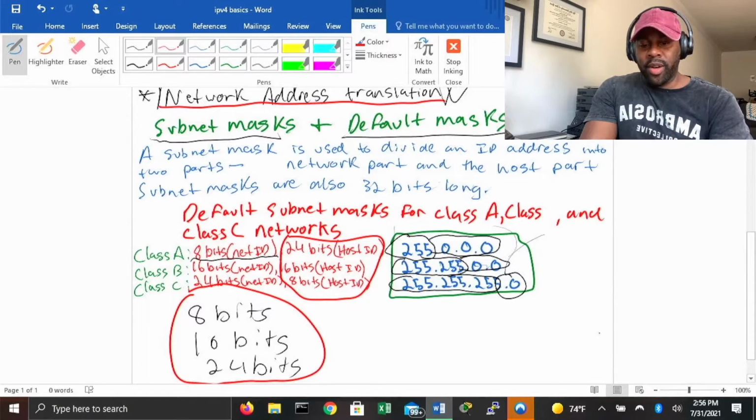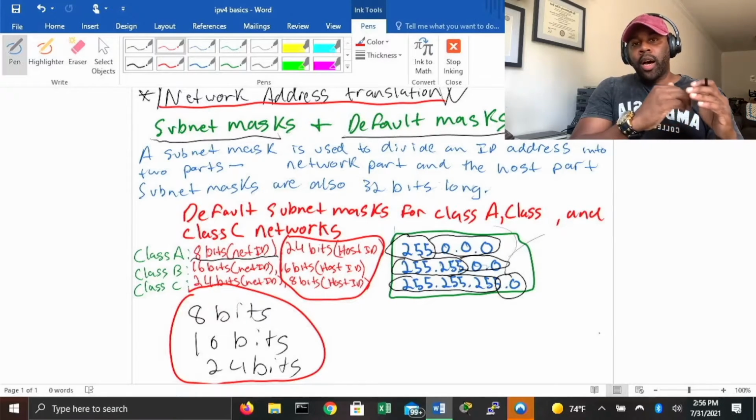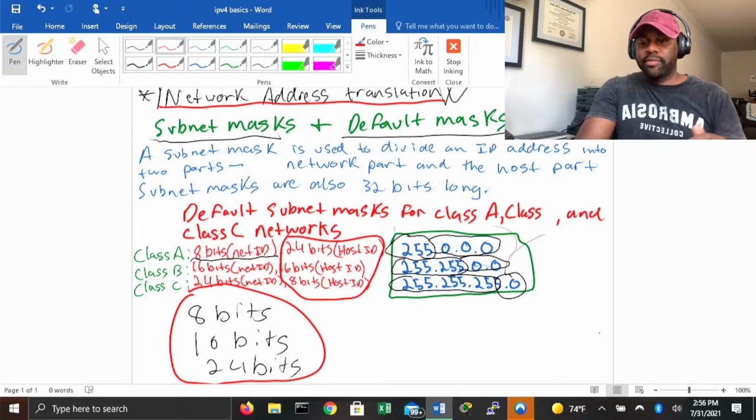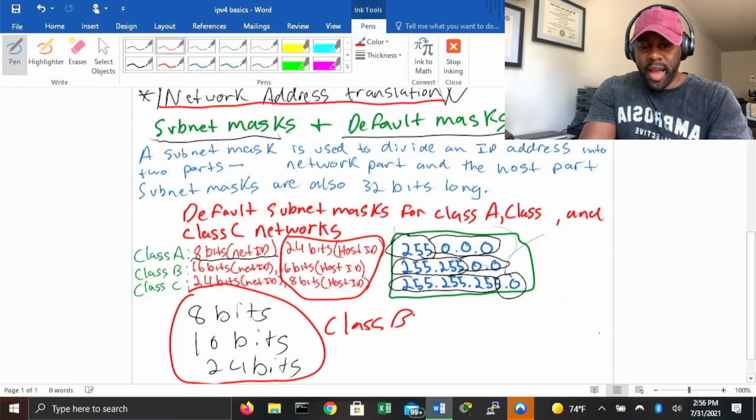What we have with an IP address is something that we can represent in decimal and in binary, but I'll just use this whole 8-bit type of setup, right? Let's say we have a class B address.